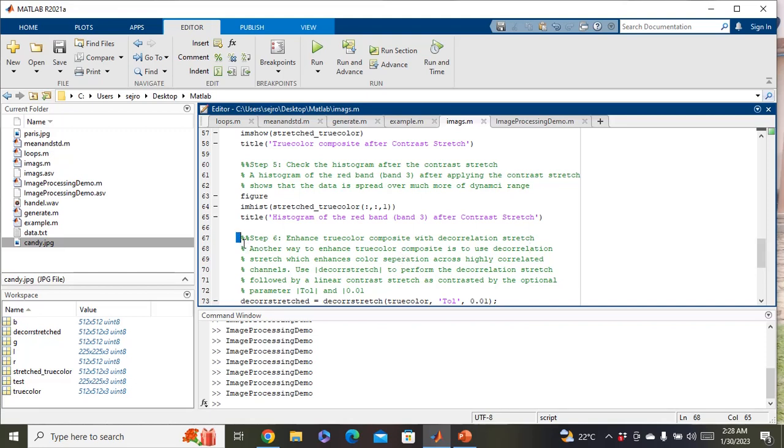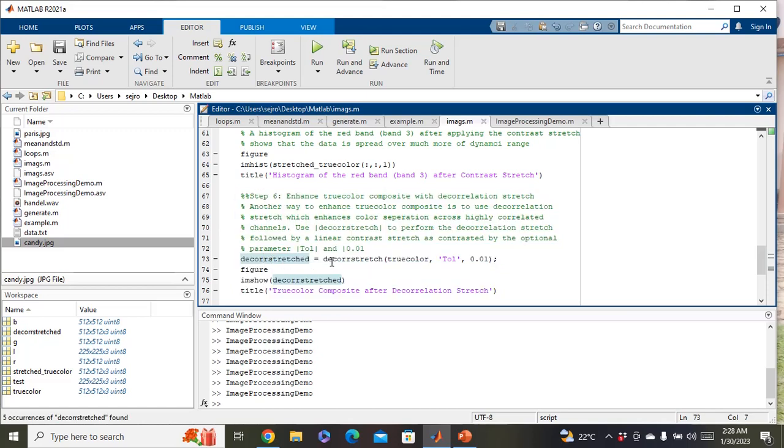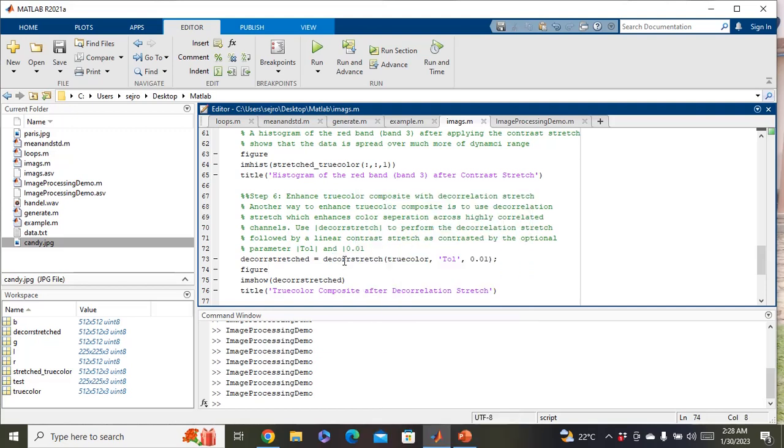Okay, so I'll just copy this part here. Of course, you have already done the title and all that. So what we need to understand is using the decorrelation function. And I say that every time you want to understand a function, right click on it and go to help on that function.